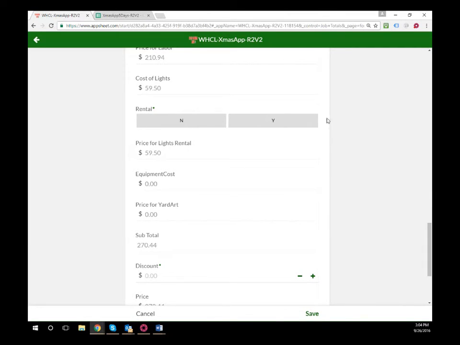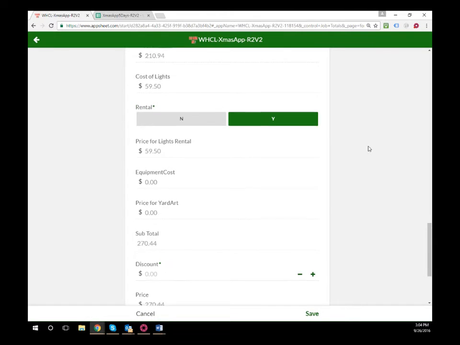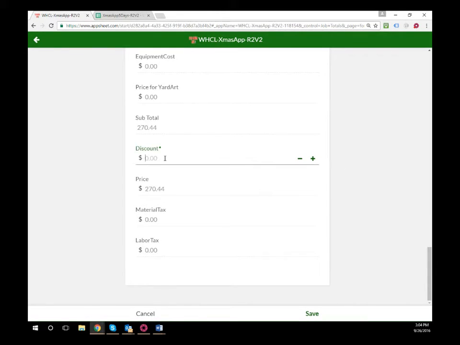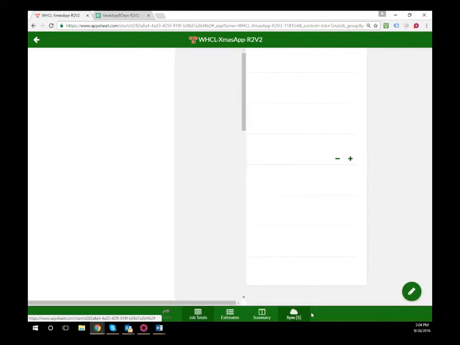Okay, so you really need to decide which one you're doing. Are you going to sell it to the customer or you want to just rent it to the customer? Let's just call it, yes, this is a rental. So we're going to click on that one. Any discounts you want to give them. Let's say I'm offering a special. Let's do a $25 gift, early install discount. That's where you're going to put that. Okay, we're just going to click save here.